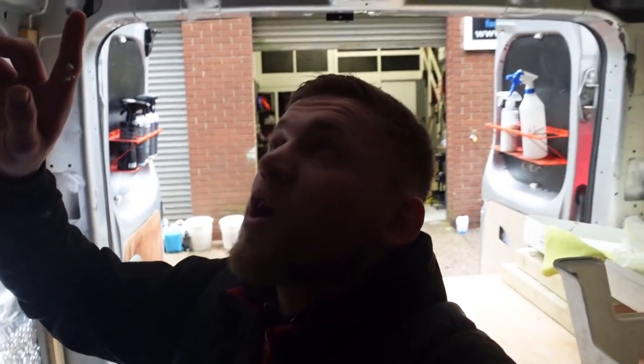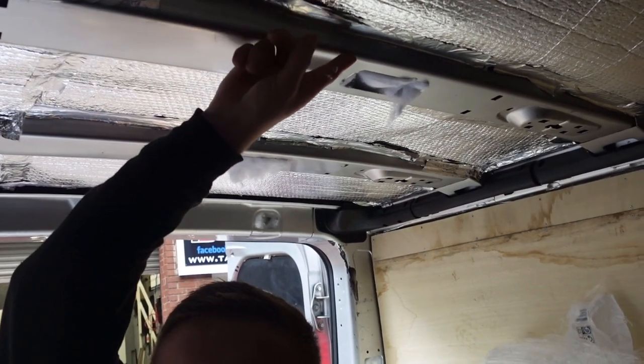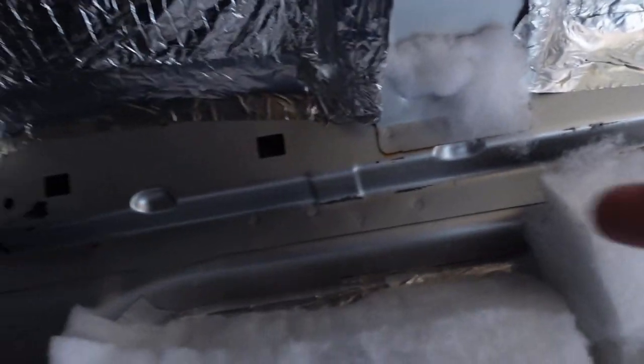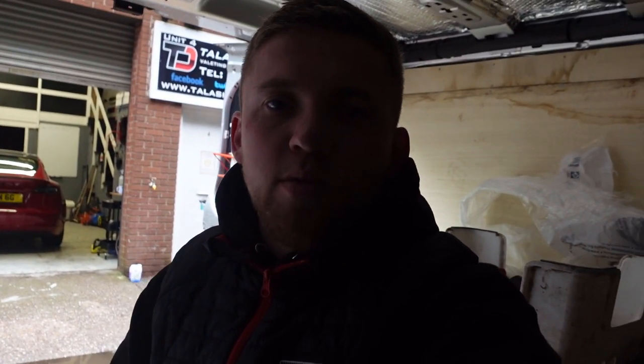Right, insulation's done. I'm going to move on to the foil layer now — put the last layer of foil insulation over the top. I've also tucked some insulation into some of the top grooves and stuff, just bunched it in a little bit. I had quite a bit left so I decided to fill what I can because I'm not going to use it for anything else. Next step is to put this foil insulation on over the top as a vapour barrier, and then that'll be all the sides done — thank god.